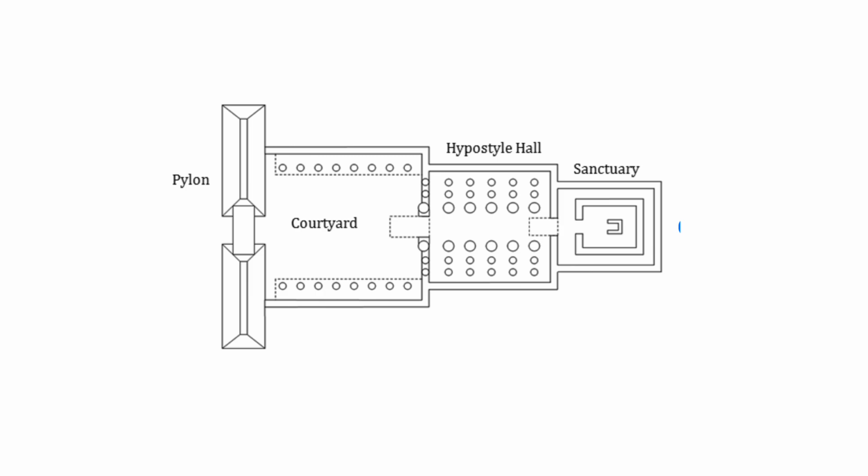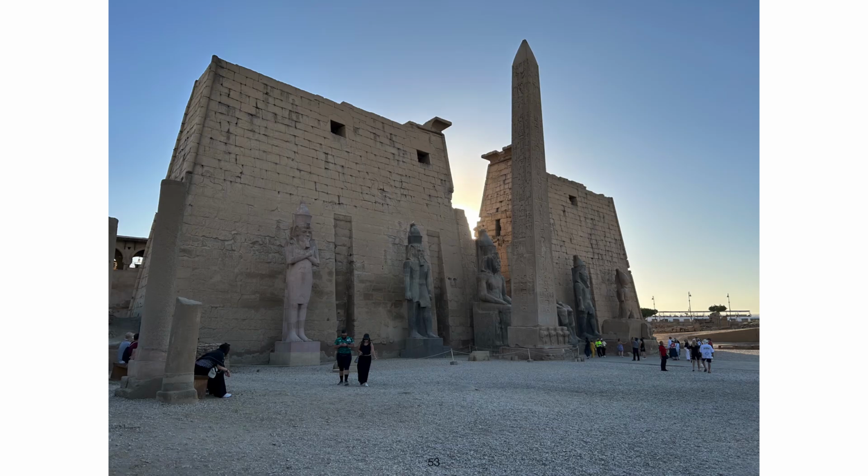And it's important to know that, amazingly, the common people never entered the temple. It was only for the pharaoh and the priests. The priests communicated with people outside of the pylon. So this is the pylon, or the gateway, of Luxor Temple. Its construction began about 500 years after that of Karnak, so around 1400 BCE, and again, this is during the New Kingdom. And like Karnak, construction continued for centuries.